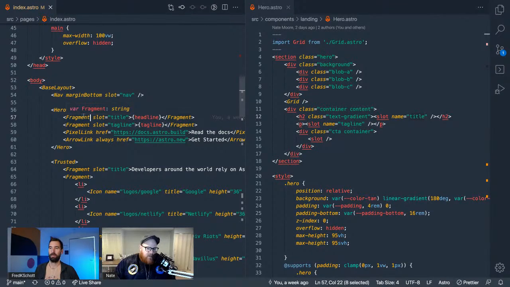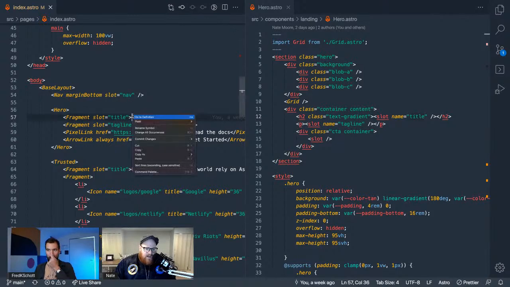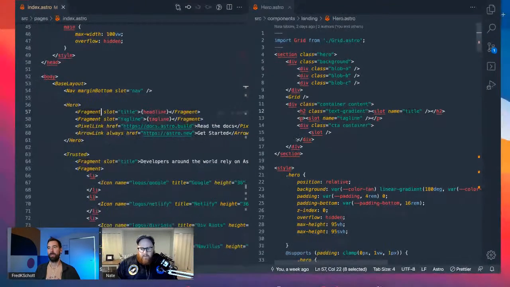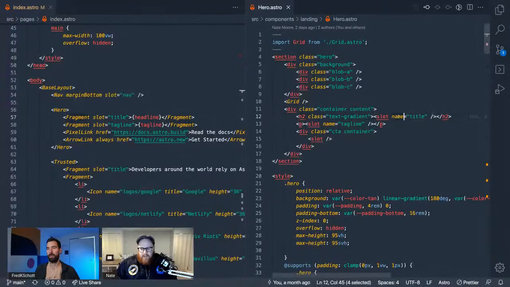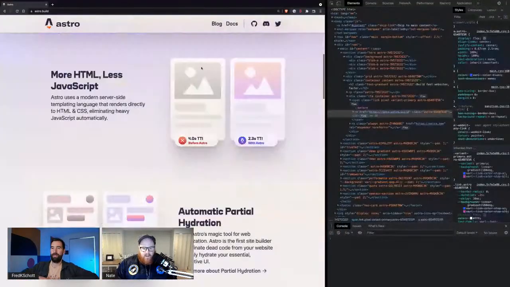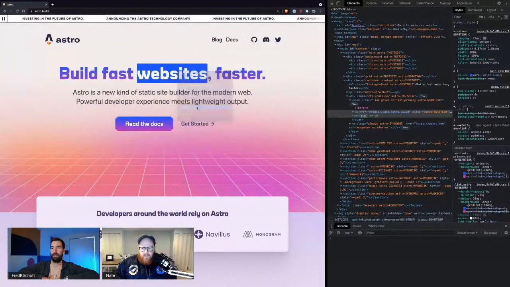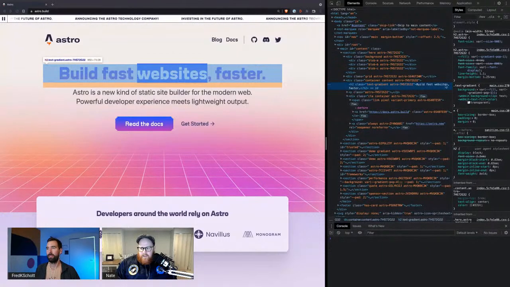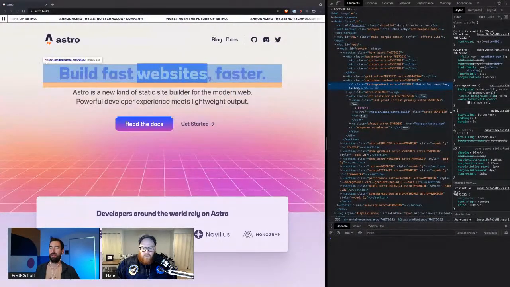That's just globally available. So if you want to slot in text, you can't set attributes on a text node, but you can set it on a fragment. And then this gets output as H2 and then your text inside. So I used that pattern. If you look here, see H2 and the text that we have.